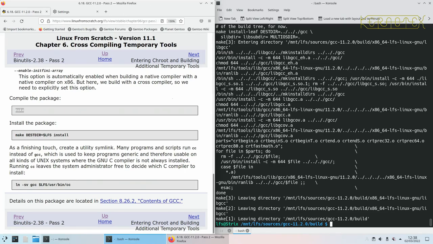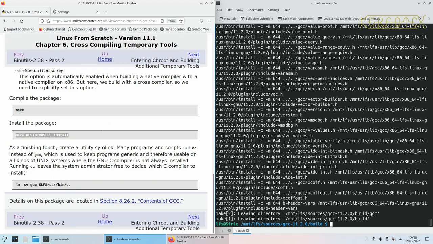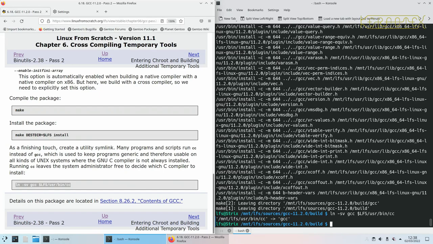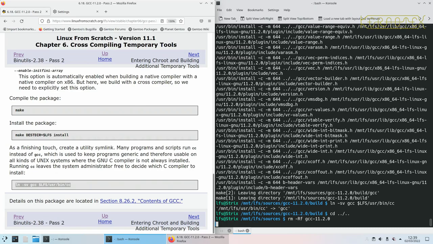Okay, that compile's finished, so I need to install it now with that command, and create a symlink to cc so that some packages use cc, not knowing exactly what compiler is behind that, but it doesn't matter, they just want access to a compiler irrespective of which compiler is available on the system as default. So that's completed. Let's tidy up. That's done.